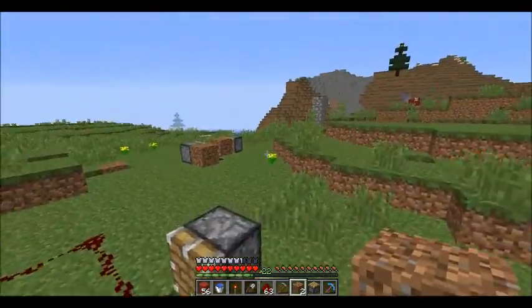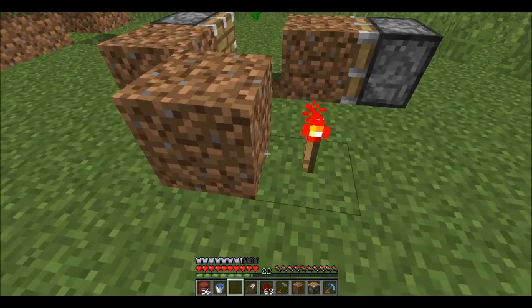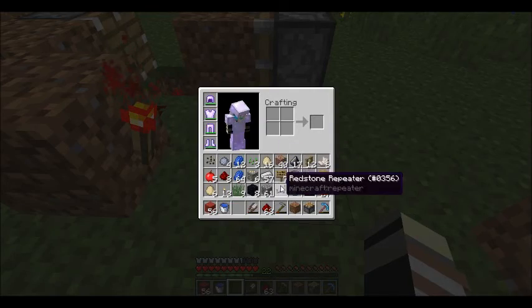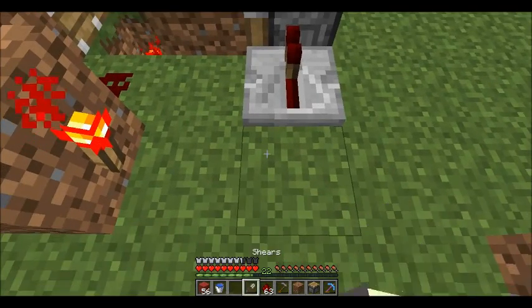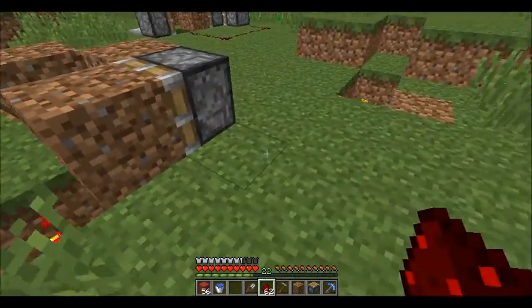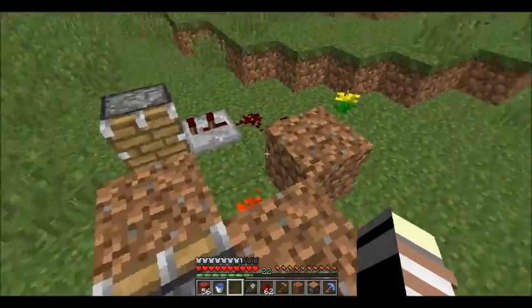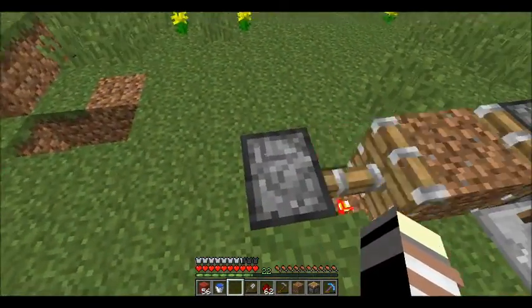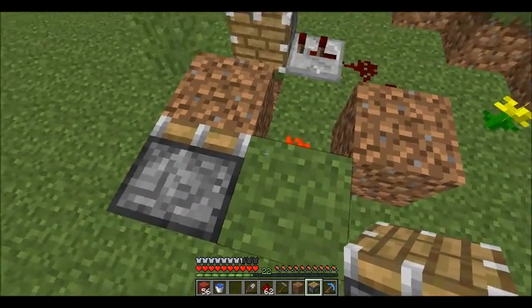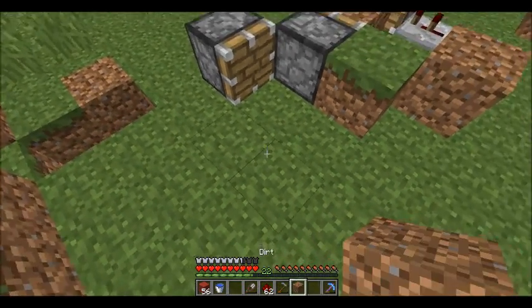Off of that, we gotta put an inverter. So, boom. Oops. Boom. Boom. Boom. Set that back one. There it is. Oh, she needs to regress. I said, we'll set that off.